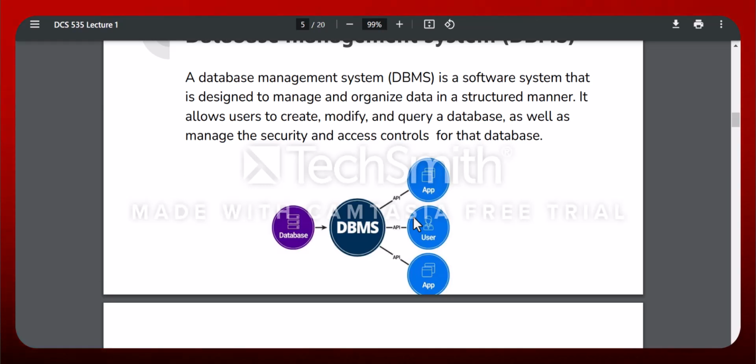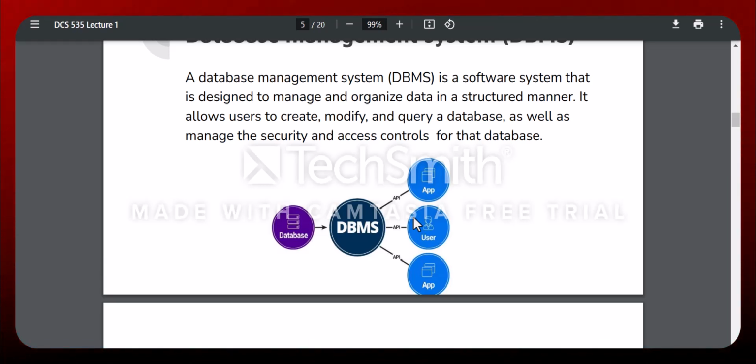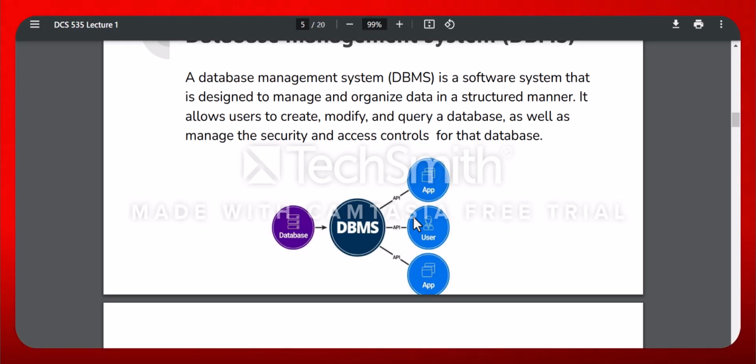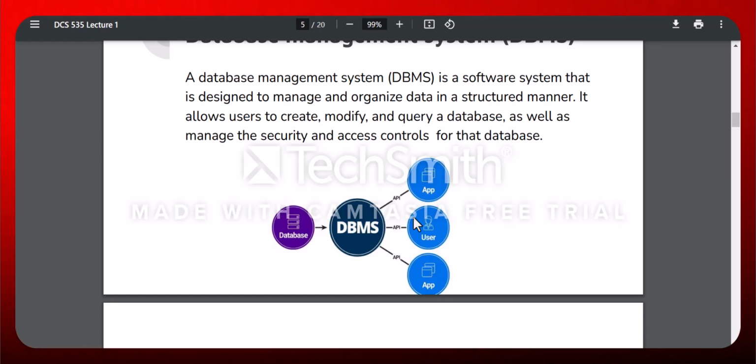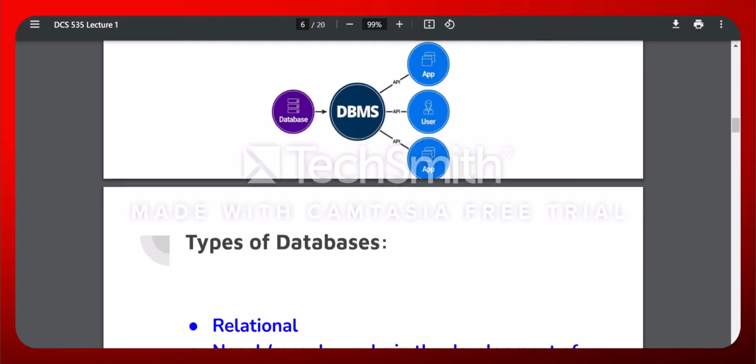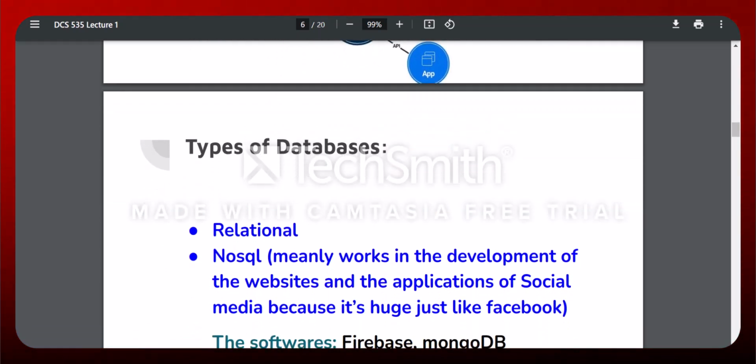I'm going to talk about this later, like how we gather the information. This is done by API. The software is called a database management system, and it creates our database in the purple spot. Got it?